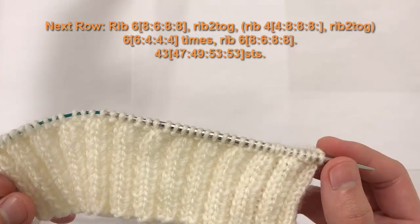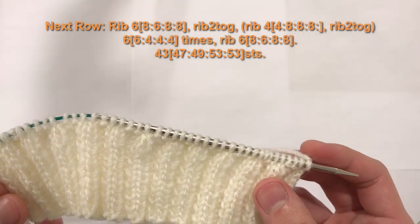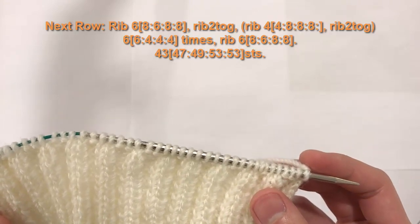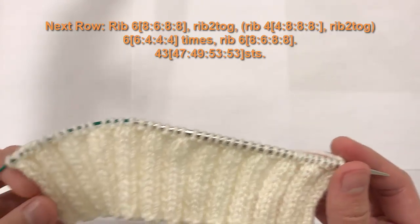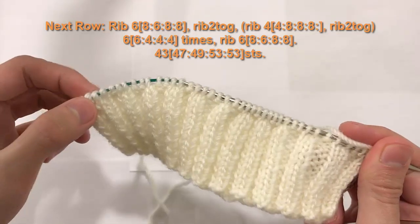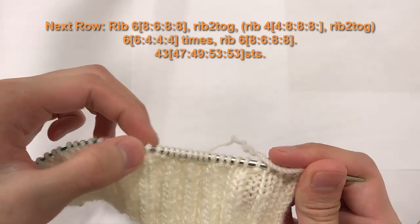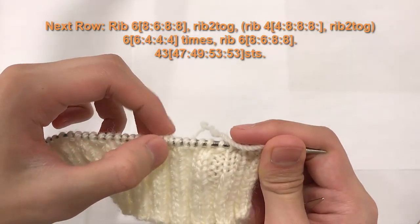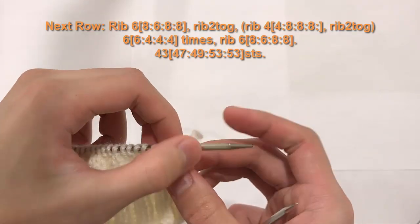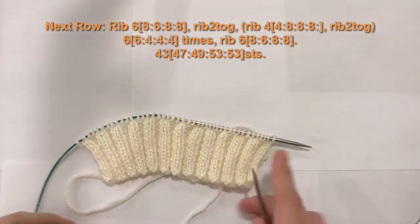And so at the end, you should have, if you're a small, 43 stitches. If you're a medium, 47, a large, 49, an extra large, 53, and an extra extra large, 53 stitches. Let's just count. I should have 43. 2, 4, 6, 8, 10, 12, 14, 16, 18, 20, 22, 24, 26, 28, 30, 32, 34, 36, 38, 40, 42, and 43. There we go. Okay, so we know it's correct.